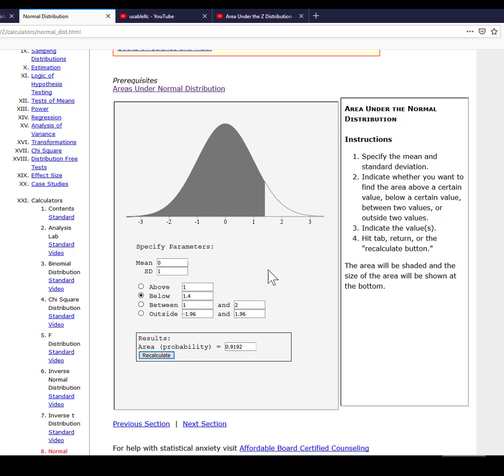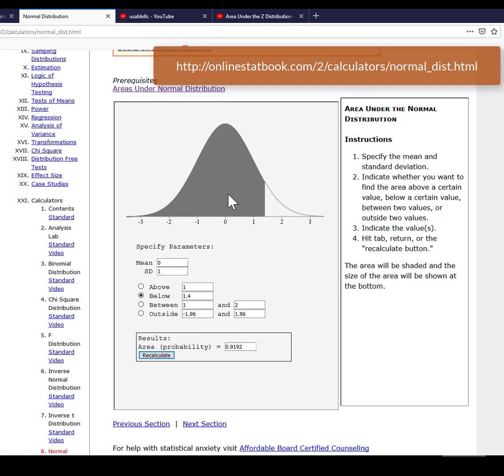Okay, you can see in looking at this the utility of drawing out the distribution. I really think it's critical when figuring these kinds of problems to make sure that you've placed the score in the right spot and that you've shaded out the area that you're interested in finding the proportion or percentage for. And you have to, again, remember, are we looking below the given z-score or above the given z-score? All right, so we'll leave it at that.